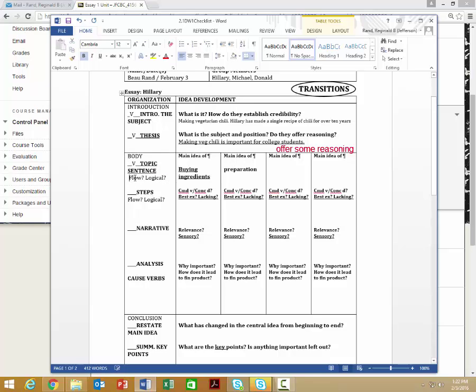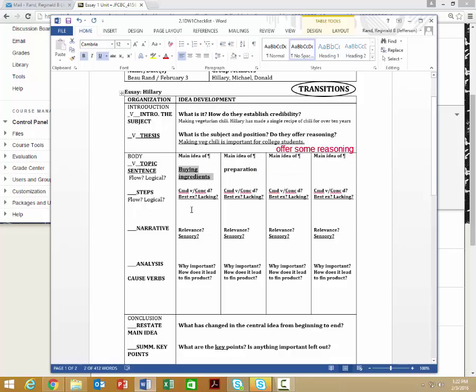Be sure that there's a flow to it. Be sure that they use these transitions. Now would be a good time to maybe see if they've used a transition in a topic sentence. For the first step, they would want to use something like first or to begin. For the second step, you would want to use something like second or next. We want to make sure that the process progresses logically. We know that process analysis essays are in chronological order, meaning the order is already built in before you've written the essay. But we want to make sure that our essay progresses in a logical order regardless.